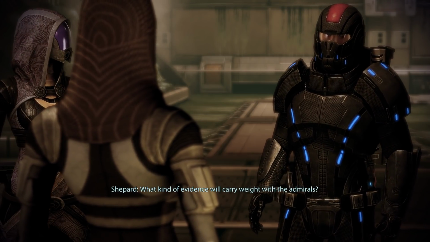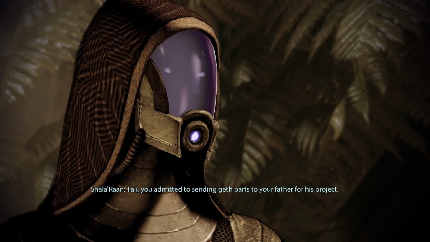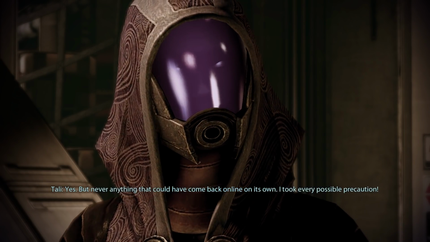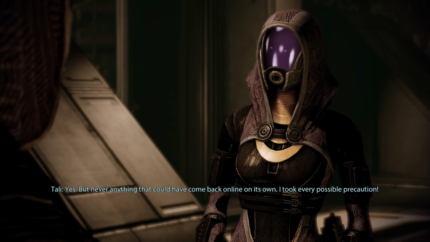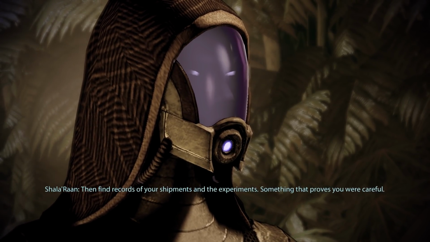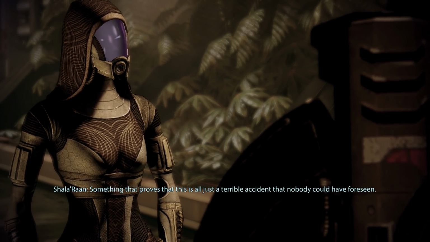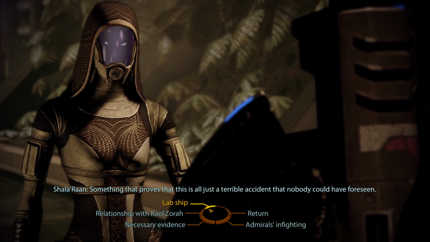What kind of evidence will carry weight with the Admirals? Tali, you admitted to sending Geth parts to your father for his project. Yes, but never anything that could have come back online on its own. I took every possible precaution. Then find records of your shipment and experiments. Something that proves you were careful. Something that proves that this is all just a terrible accident that nobody could have foreseen.